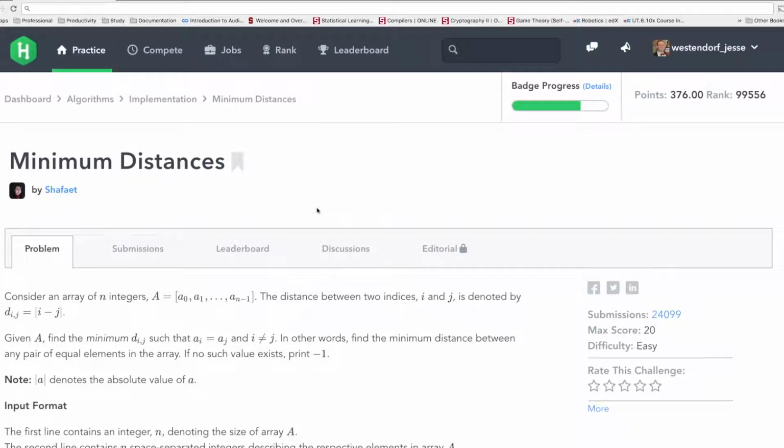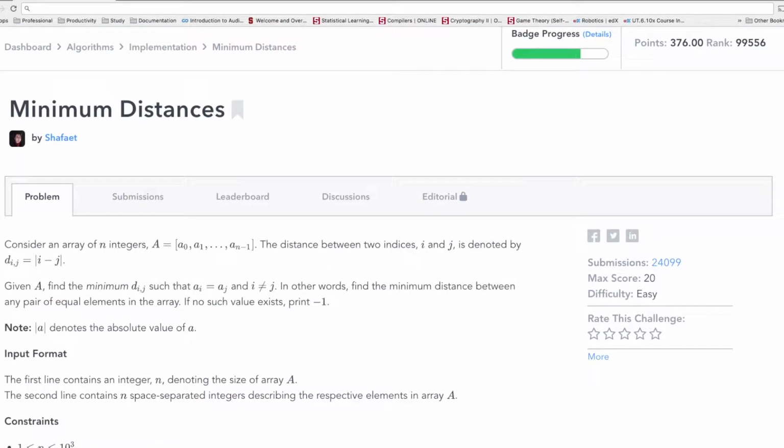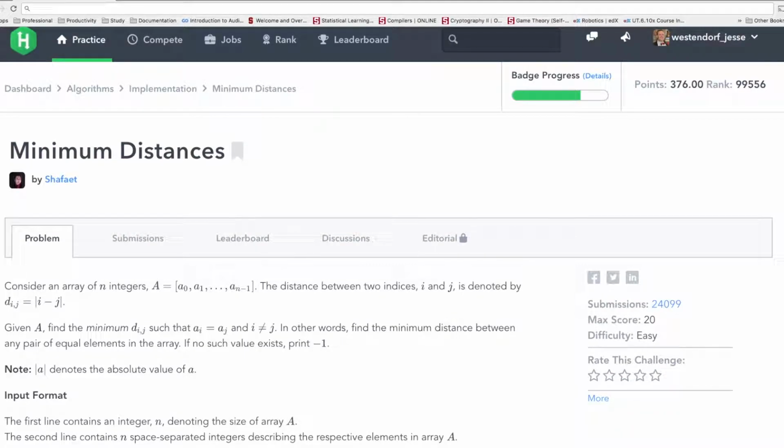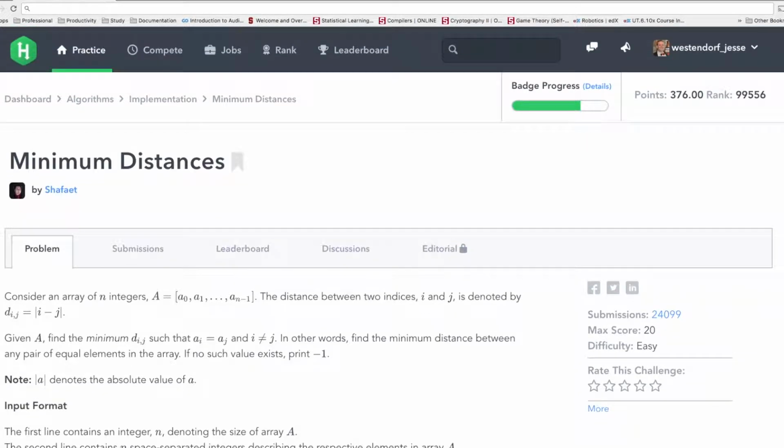Today I'm wanting to do a quick video on solving a couple HackerRank problems because I'm still in the process of building my portfolio. Instead of doing a bunch of complex applications that are going to take me a little bit of time, I'm going to go ahead and do some sort of pseudo whiteboard problems by using my HackerRank account. And as soon as I get my first badge on here, which shouldn't take me very much longer, maybe by today or tomorrow, I'm wanting to get that first little badge just to show some of my work.